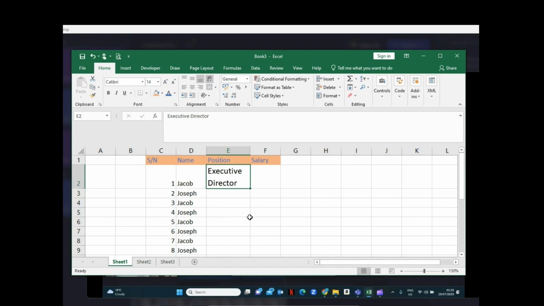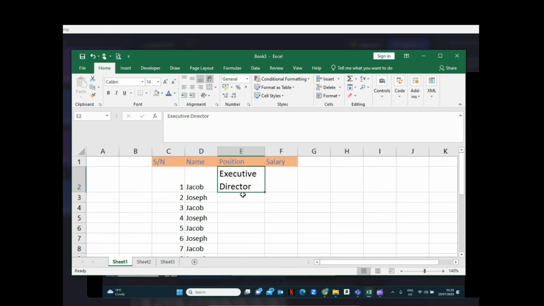Now there are other things. Let's also look at how we can change the font. Now let's focus on this executive director, and we will manipulate it in different ways so that you get to understand how this works. And then let's write the number 150 here, so we could use it to manipulate numbers, and we'll use the executive director to manipulate words. Now we've shown you what the wrap is here. We've also shown you how we change and increase the size and at the same time adjust the cell.